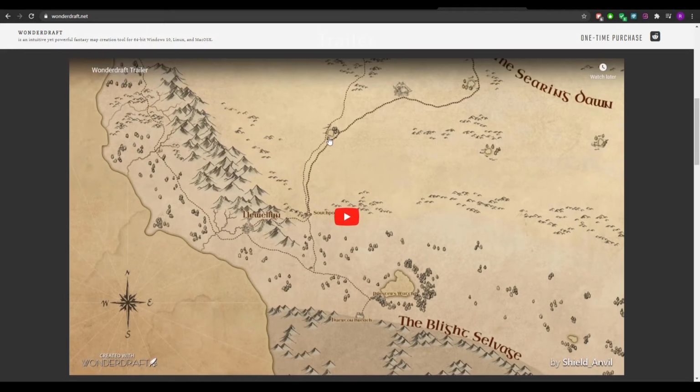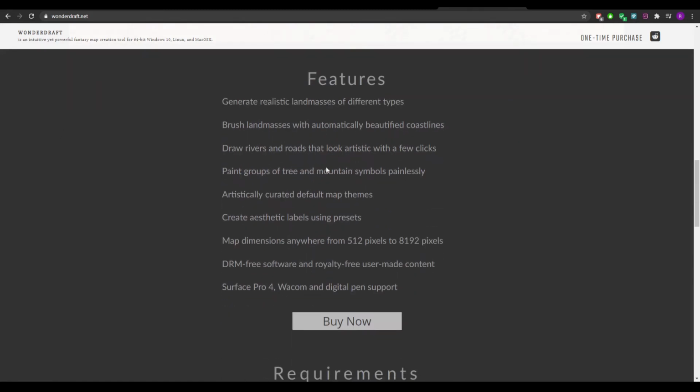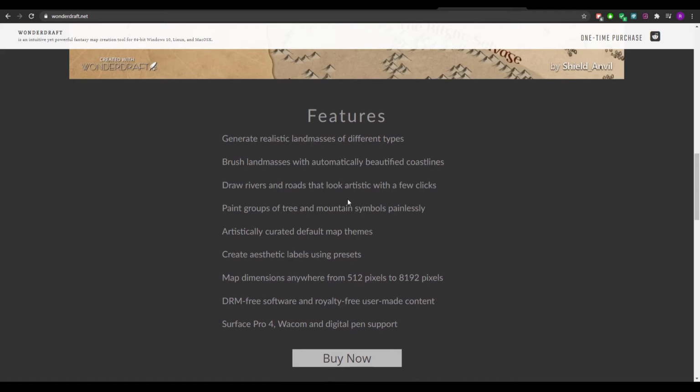Now, they do have a trailer as well, if you really feel interested in just having a look at someone generate maps and explain how it can be used in that basis. Now, there's a list of features in there. I will get into some of them as well, but here it is just for a few seconds whilst it's on screen, whilst I'm scrolling down the app, just to show you what you can do.